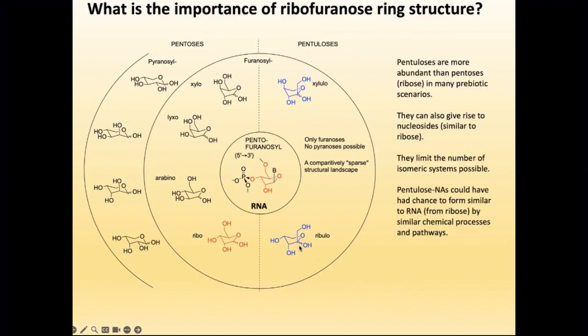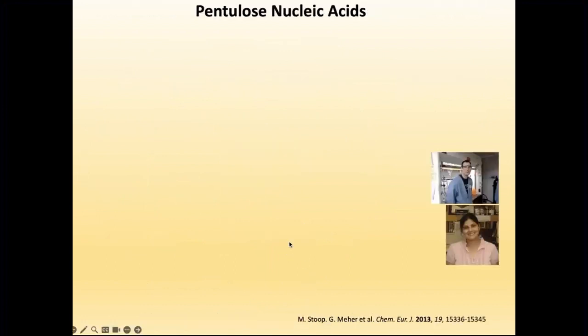And there are other reasons why we considered the keto form, but the basic question was, if you are a ribose, or a sugar, why a pentose and not a pentulose? And that was the great question. So again, as a synthetic organic chemist, we can go ahead and make these, and that's what we did.